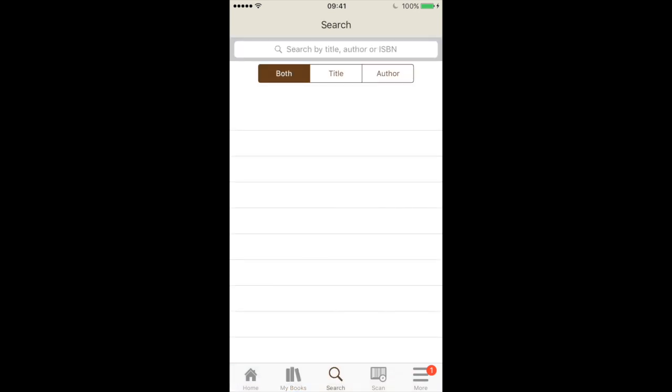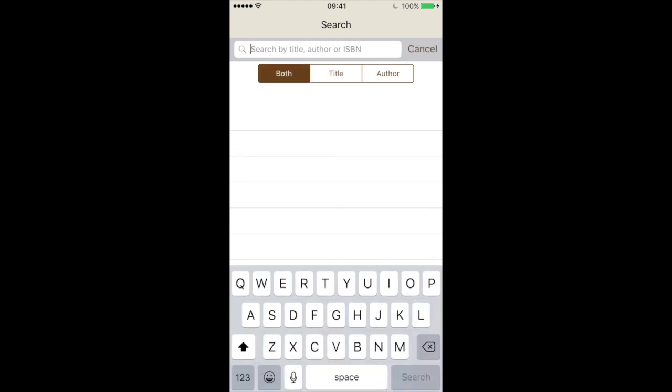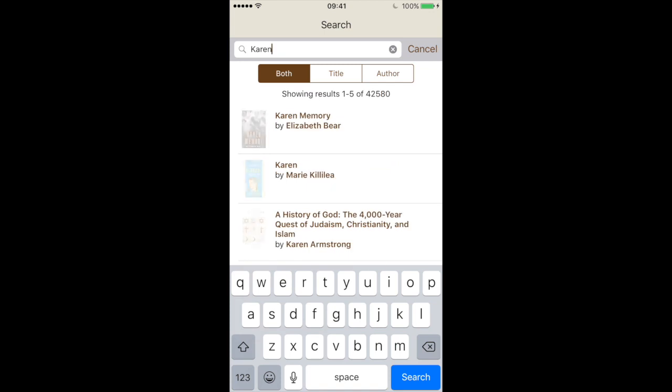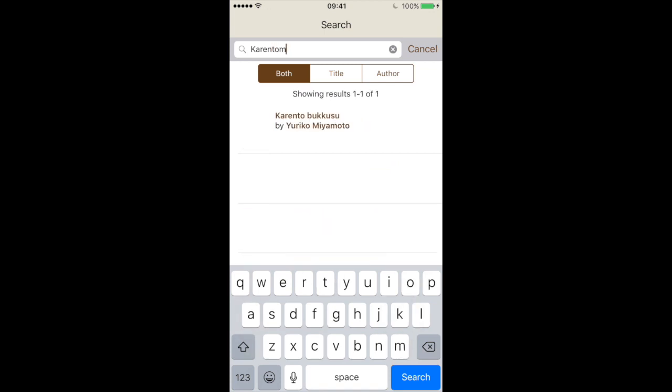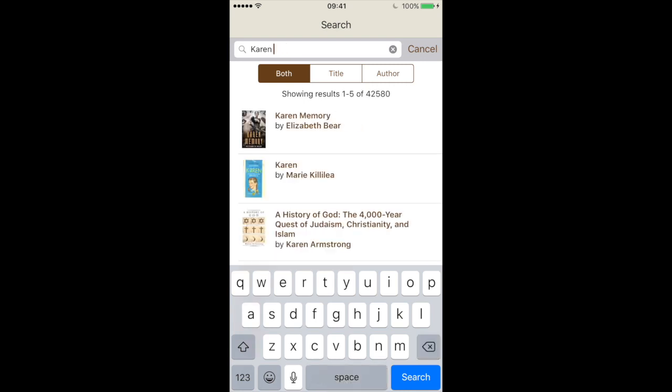The other thing you can do is you can search for a book, so you can search for author, title, or both. So for example, if I search for an author, it has a bigger database, I've found, of books compared to Litsy.